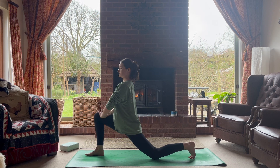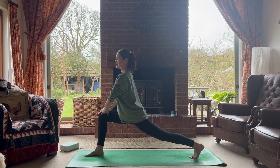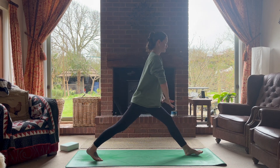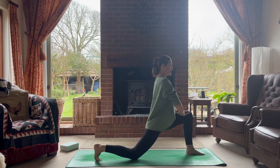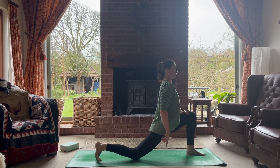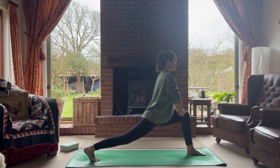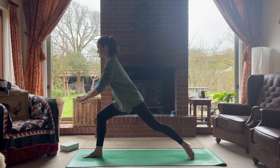Stay with those sensations softly and gently. Allow the body to get used to that stretch, going past the stretch reflex. Then lift the back knee off the floor, pivot, and drop the right knee, sinking into the left hip. Be careful on your knee — if you need padding underneath for support, use it. There should not be any acute pain in the knee. Lift the back knee off the floor, pivot, and step forward.